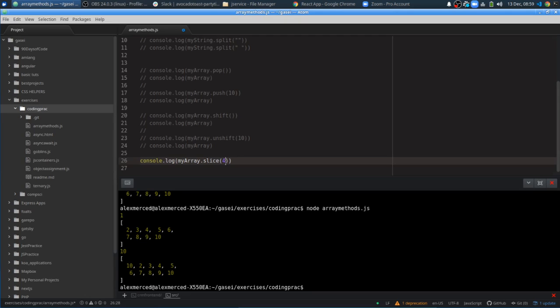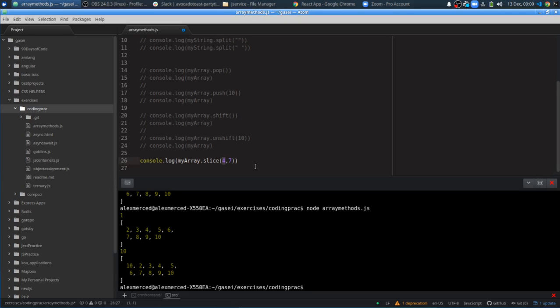And if I just leave it at that, it's going to cut everything from index 4 to the end. Okay, so basically it'll cut out 5 through 10. But what if I only want to cut out 5 through 7? Well, I could put it up to 6, but it doesn't include that last spot. So I wanted to get that 6 spot, so I need to put it to 7. So when I do that, it's going to start cutting and take out 5, which is in spot 4. It'll take out spot 5, it'll take out spot 6, and stop at spot 7. So spot 7 will not be sliced. And then it returns the array of those elements as a return.